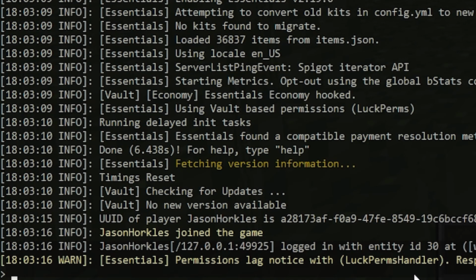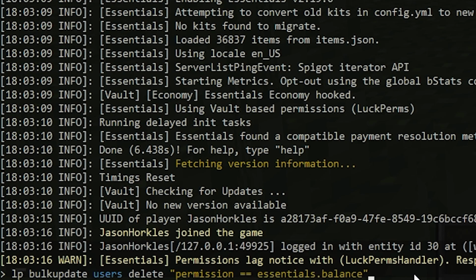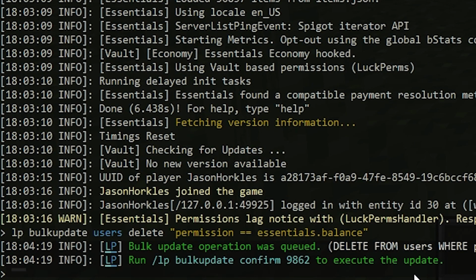If you'd like to delete a certain permission from only users and not groups, then type LP bulk update users delete, quotation mark, permission equals essentials.balance. Now everybody with the permission essentials.balance set for the user specifically will have that permission removed.